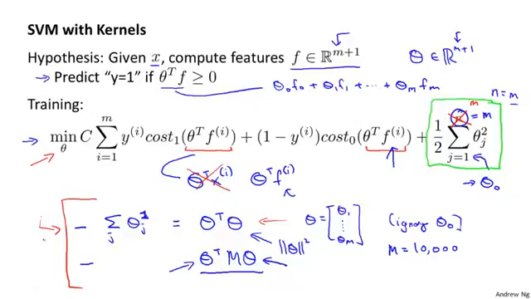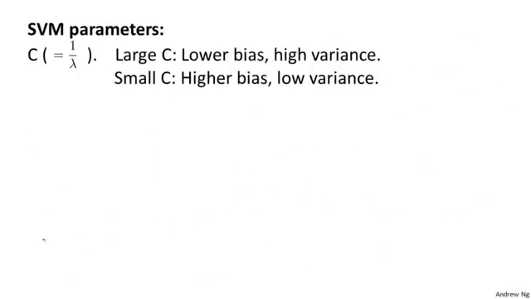But one other thing that is worth knowing about is, when you're applying a support vector machine, how do you choose the parameters of the support vector machine? The last thing I want to do in this video is say a little bit about the bias and variance trade-offs when using a support vector machine. When using an SVM, one of the things you need to choose is the parameter C, which was in our optimization objective. You'll recall that C played a role similar to 1 over lambda, where lambda was the regularization parameter we had for logistic regression.